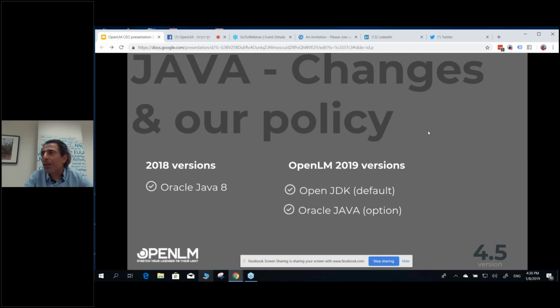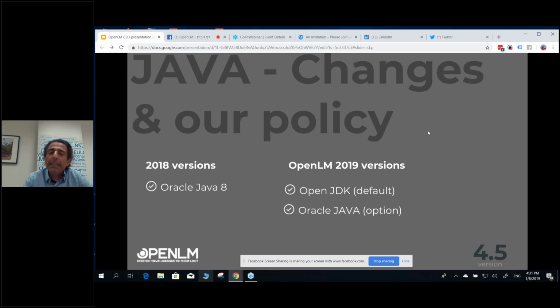Next, Java. As you know, Oracle, the owner of Java, has changed the policy, and from the end of 2018, Oracle Java 8 will get no updates. That means that we, OpenLM, and you also as a customer, need to upgrade and start to use version 11 of Java.